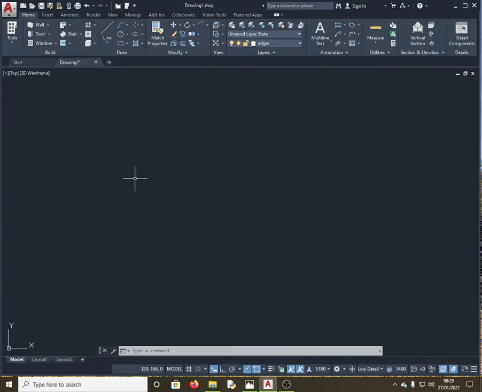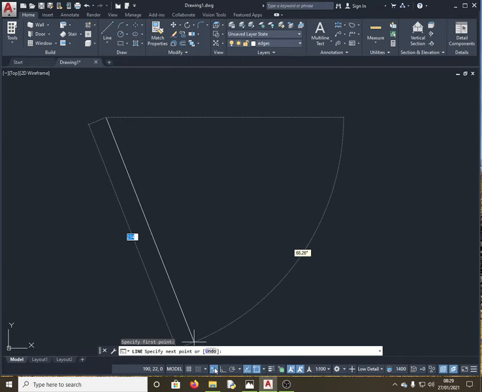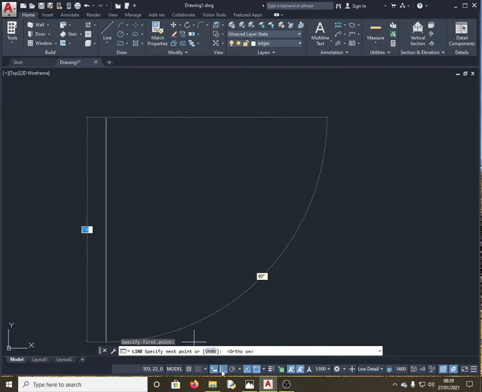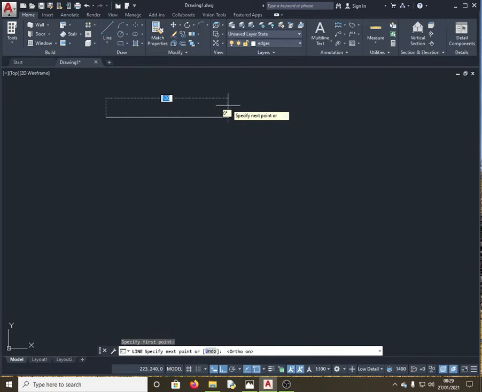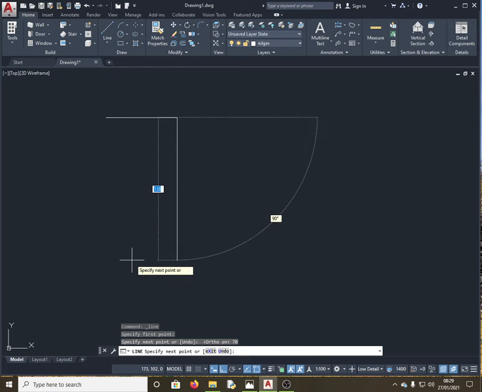So let me not waste a lot of time and do that. I need to have other mode on. Where is the other mode? Auto, there is other mode, this one. So other mode we need 70. We have got 70 again.